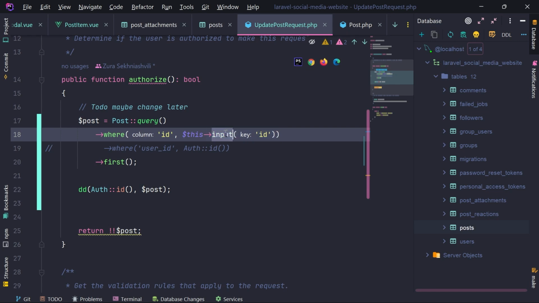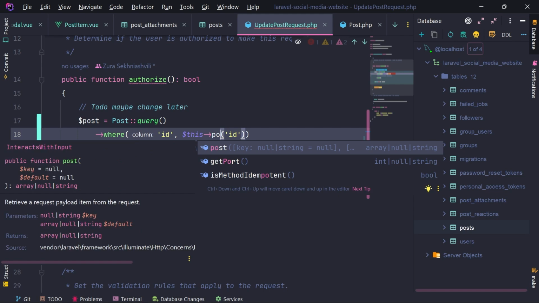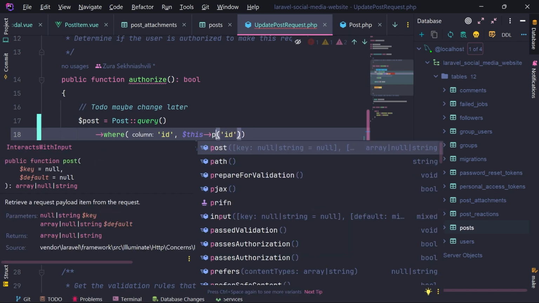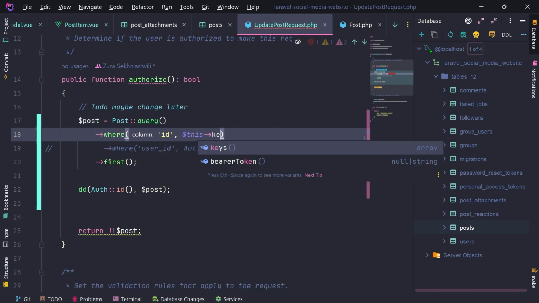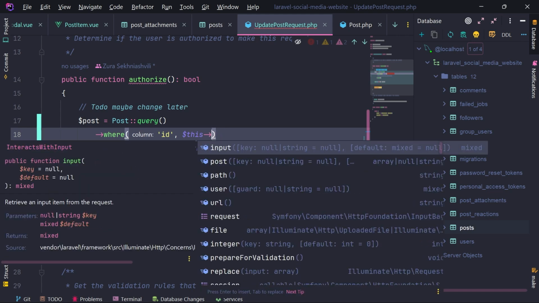This is something wrong. We should get this as a post. Actually, it's gonna be put, right? We're gonna also have keys, maybe. How am I gonna get this?